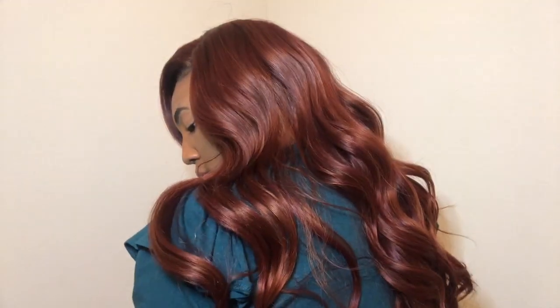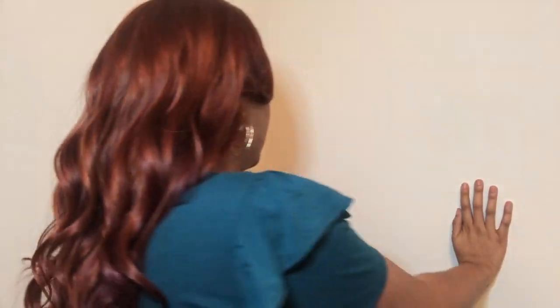This unit is really long. I'm gonna go ahead and show you. I would definitely say this is like 22, 24, 26 inches, honey. Y'all know I'm 6'2", and this thing is to my waistline, so very, very long. I guess it's good that it's thin if it's, you know, the summertime. You don't want your long wigs to be super thick, but I was just expecting a little bit more volume.